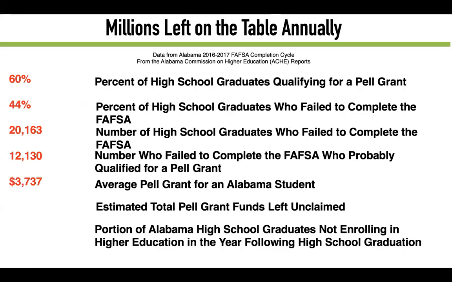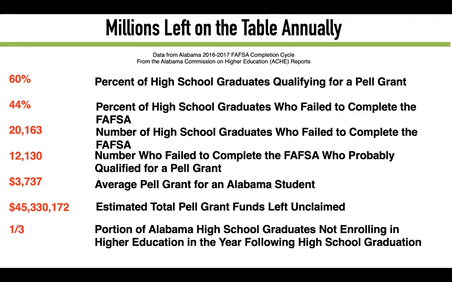And what's even more disturbing is that in Alabama, our high school graduates are not enrolling in higher education one way or the other in the year following high school. 1 out of 3 students don't enroll in higher education anywhere. And that's not only enrolling in college in Alabama, they don't go out of state. They don't go to a private college. So what are they doing?